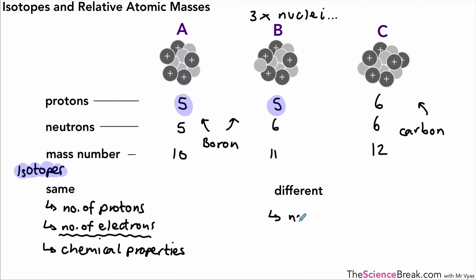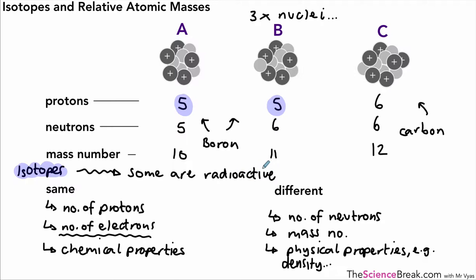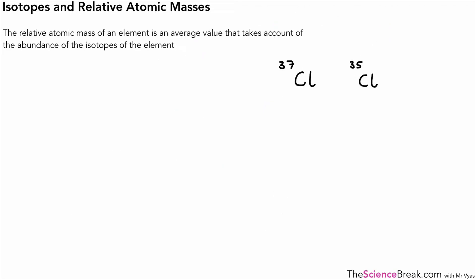What's different about isotopes? We have a different number of neutrons, which leads to another difference—a different atomic mass, relative atomic mass, or mass number. They also have different physical properties, like density. Two isotopes with the same volume would have different masses, so one feels heavier. Some isotopes are radioactive—having extra neutrons makes them unstable. These are the details about isotopes, and you should know the similarities and differences between them.